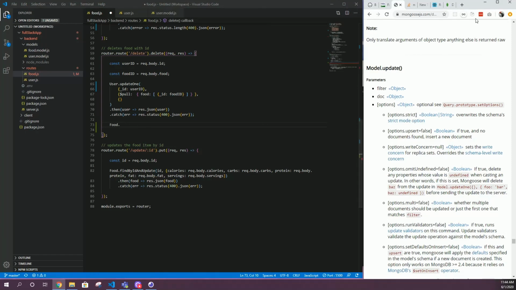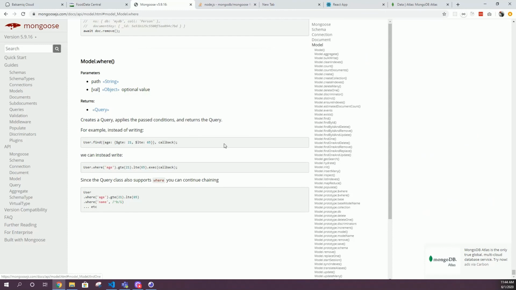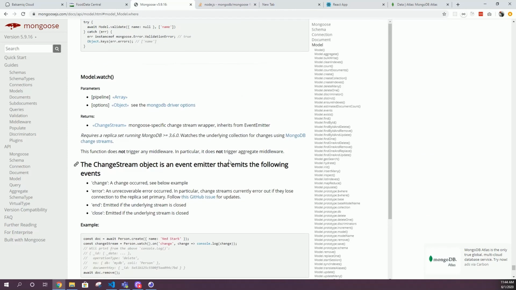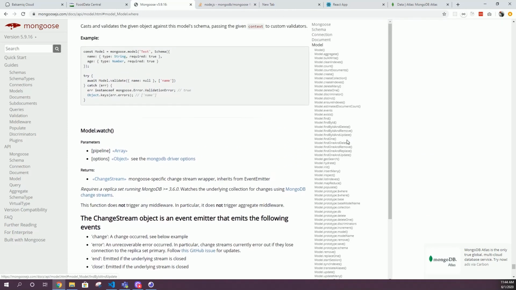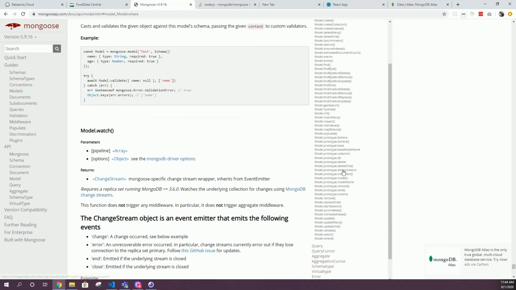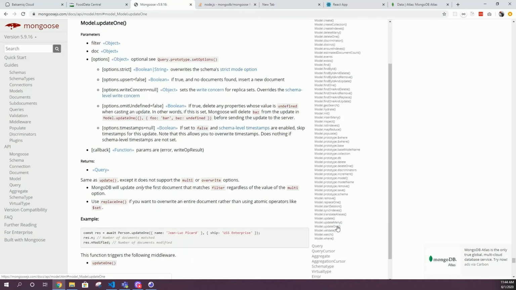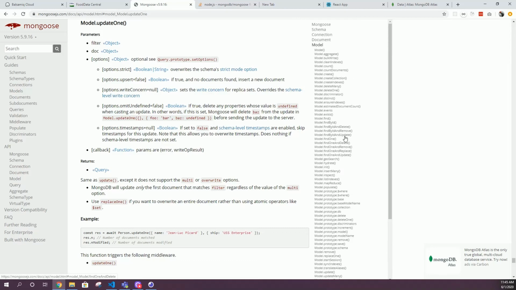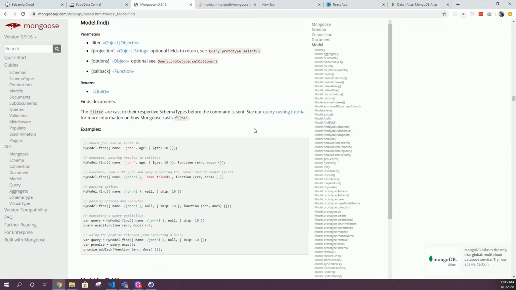Since this is update one, options, we don't really need any options in there. So we can just use find, filter, which is the ID.